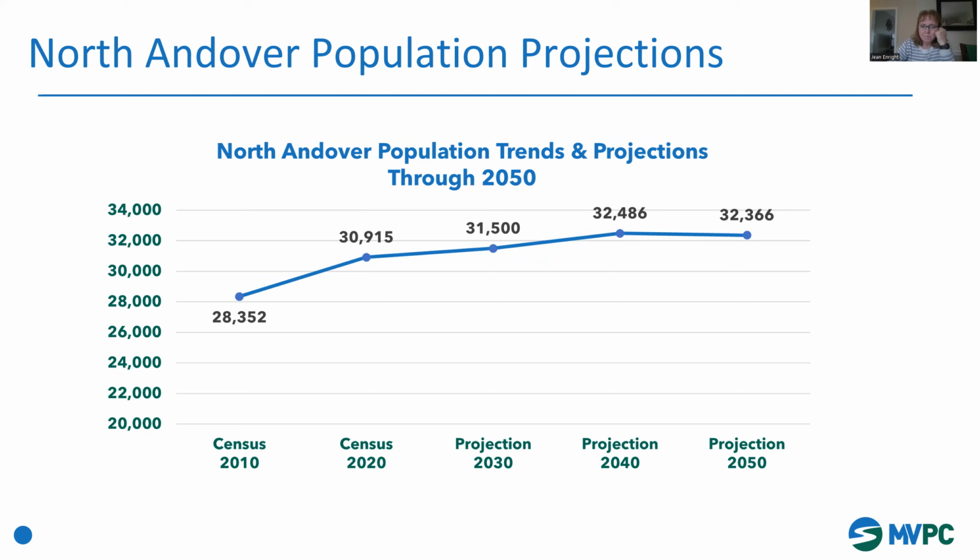This is roughly in line with what we see with a lot of our communities in the Merrimack Valley region. We see a growing population, but over time we see that growth starting to stagnate a bit. And so thinking about, as we craft housing goals, what does that mean for a community if you see your population going up, but maybe eventually plateauing? How can we anticipate the needs of maybe a stagnating population? And also, if we want continued economic growth, how do we ensure that there is manageable growth in the population?